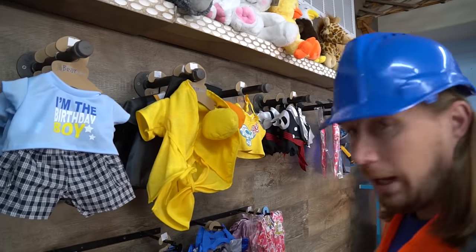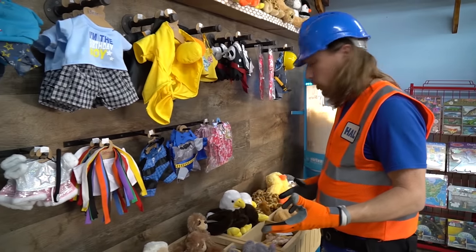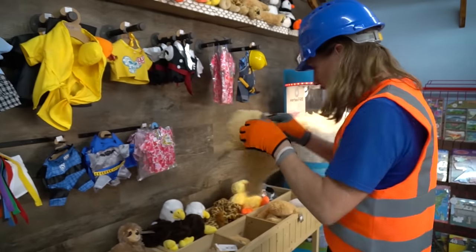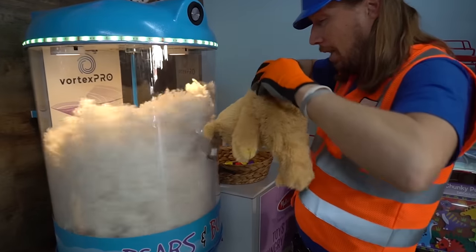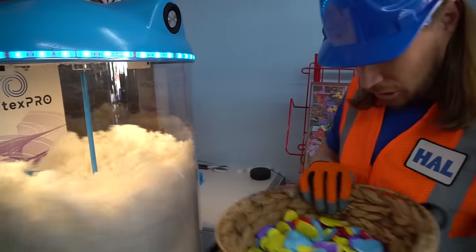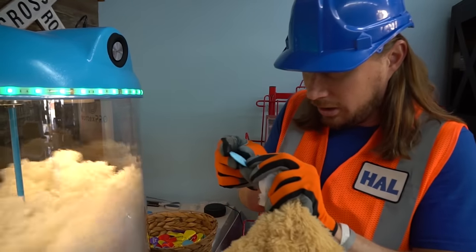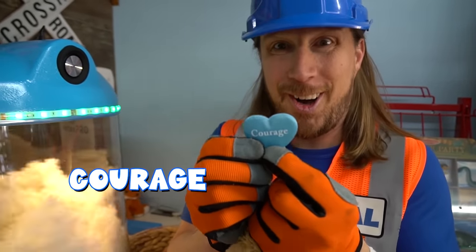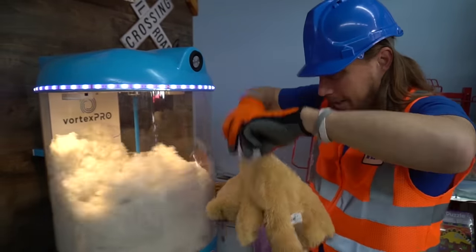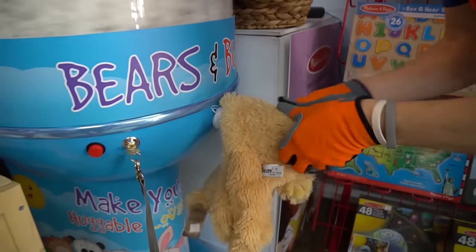Maybe a bear — yeah, I think we're going to make a bear! Come right over here. First off, it's got to have a heartbeat, so we get to choose a heart. I like this one — it's blue, one of my favorite colors, and it says 'courage.' I like that one! Let's get it inside. Now we slide it right over the edge and get to stuff it. Let's get this leg right here — get the bottom, and now the arms. Let's get our other arm on this side.